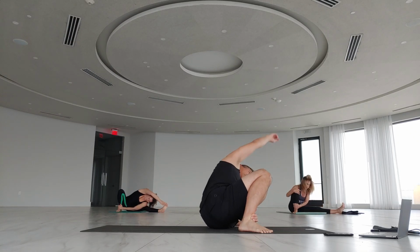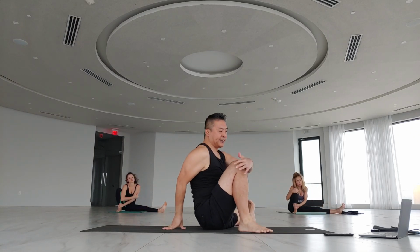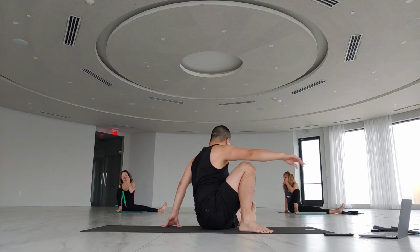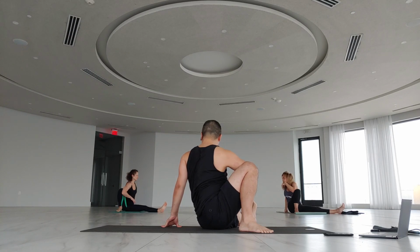All right, starting to release. Make your way back up. Keep the legs and let's just twist to the right. Back to center, counter twist to the left, and this all just to release your spine and your lower back.